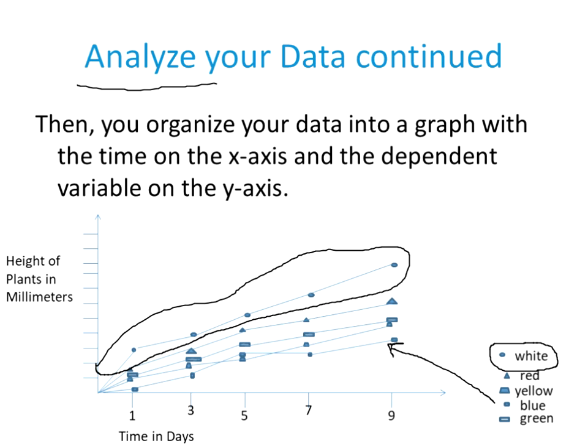Another good thing to remember, guys, and you may not have known this, but the x-axis and the y-axis are the variables. The x-axis is usually your independent variable, what you're measuring over time. The y-axis is the height of plants. That's your dependent variable. That's a good way to put it into a graph. Dependent variable is usually the y-axis, up and down, and then the x-axis is sometimes your independent variable.